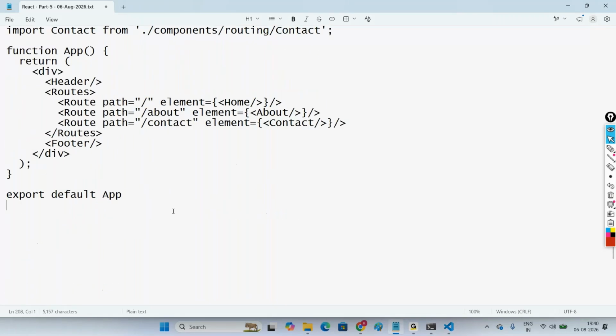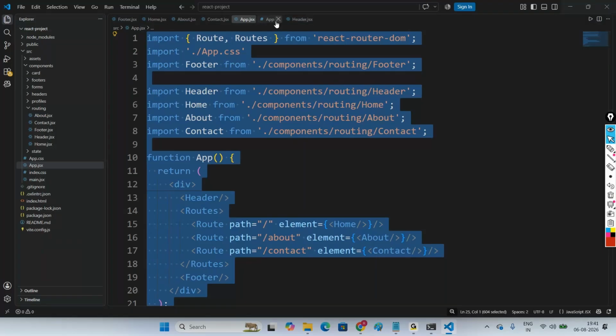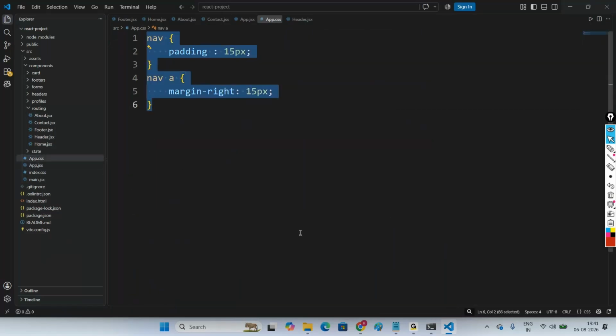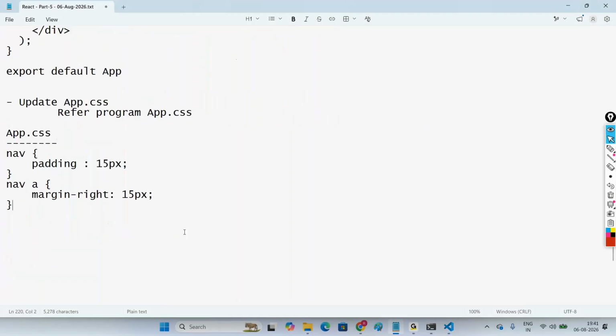And finally, update the app.css file. So we have just provided the styles in app.css.